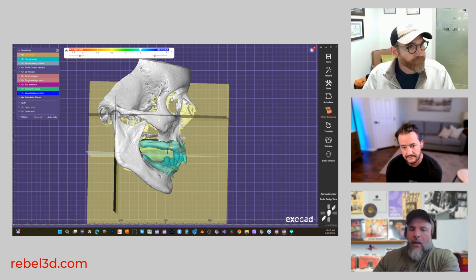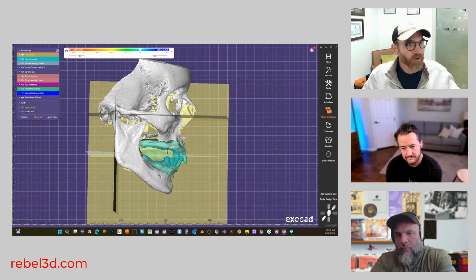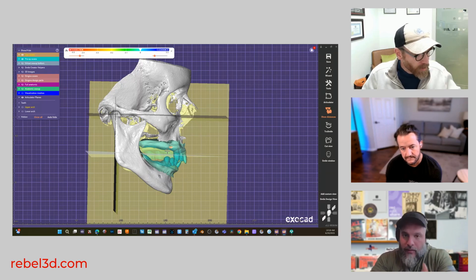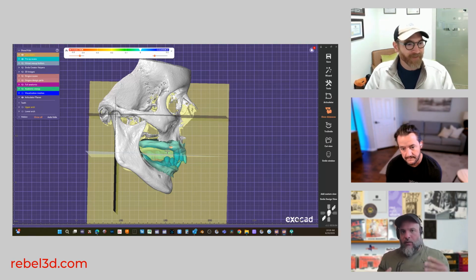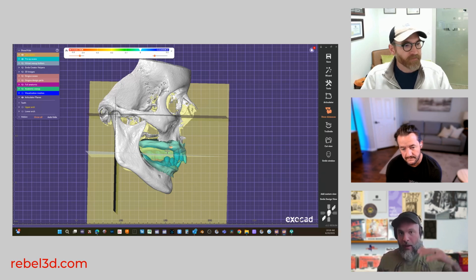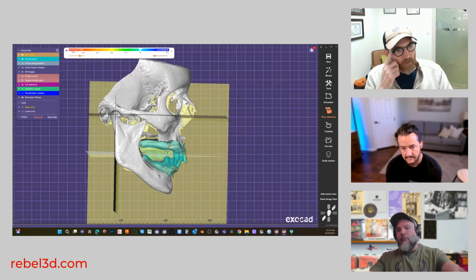Yeah. And if I may, in case you're in this weird situation where you don't have any way of capturing this type of data, then take the time to capture the bite correctly yourself. So if the bite needs to be open, you open the bite. If you ask me to do it now with my mounting, which is a guess, then I am most likely going to open that wrong. So you can take your leaf gauges, you can feel for the condyles, you can see where CO would be, and then scan the patient or capture that bite before you send it in.